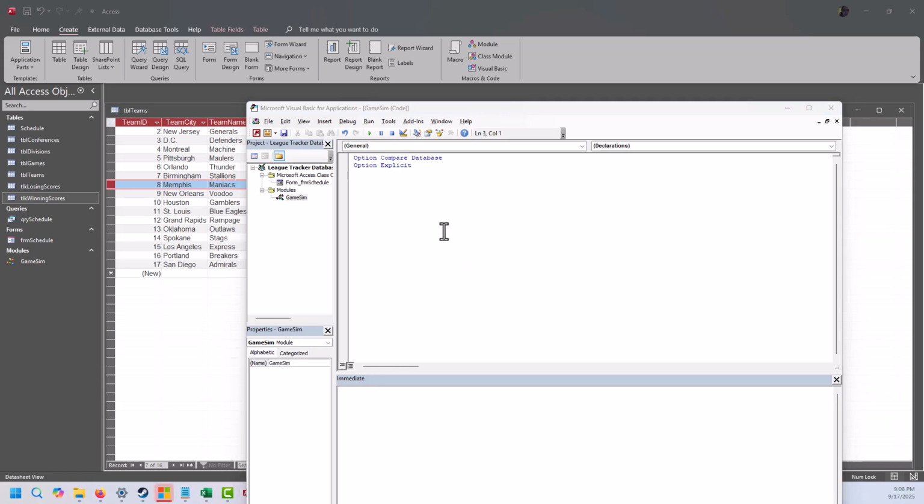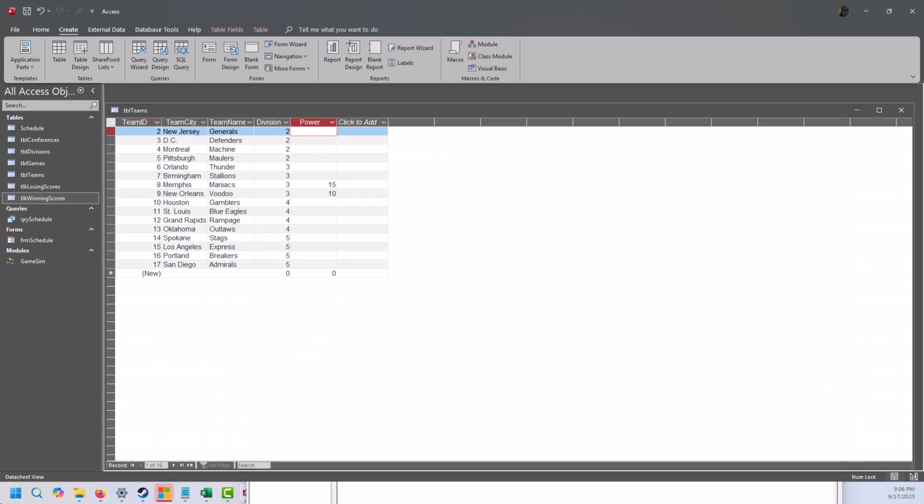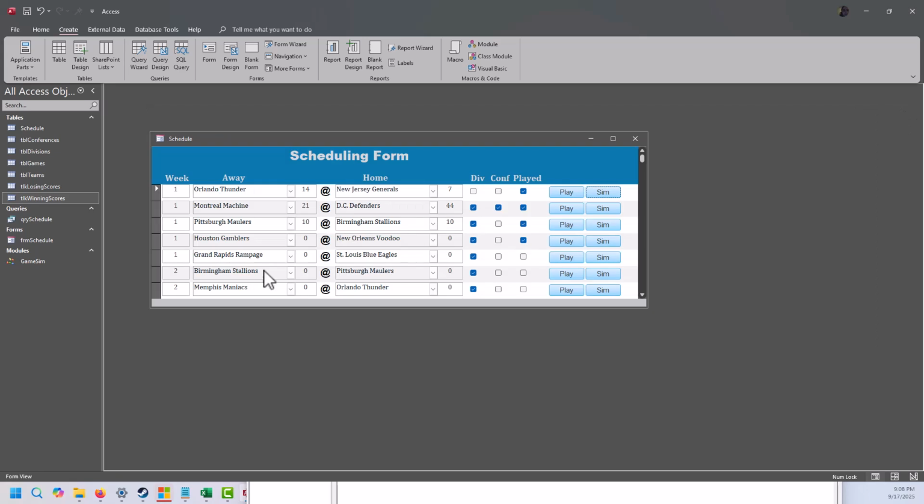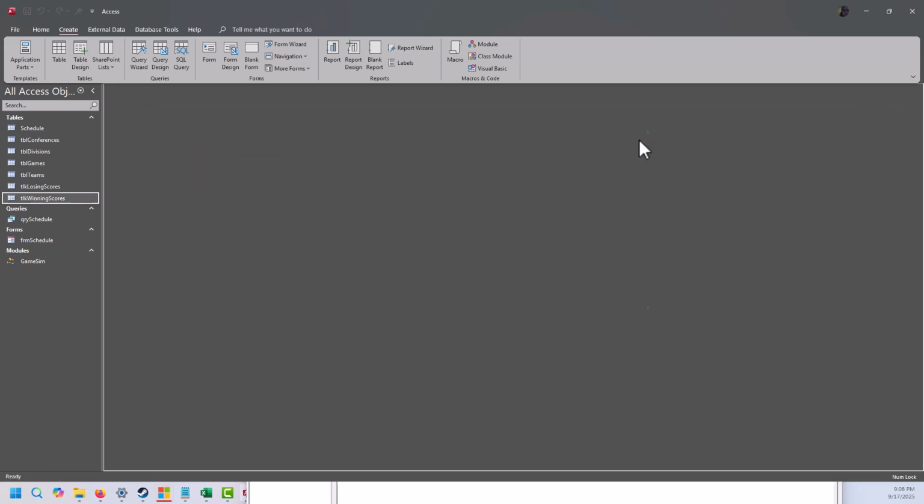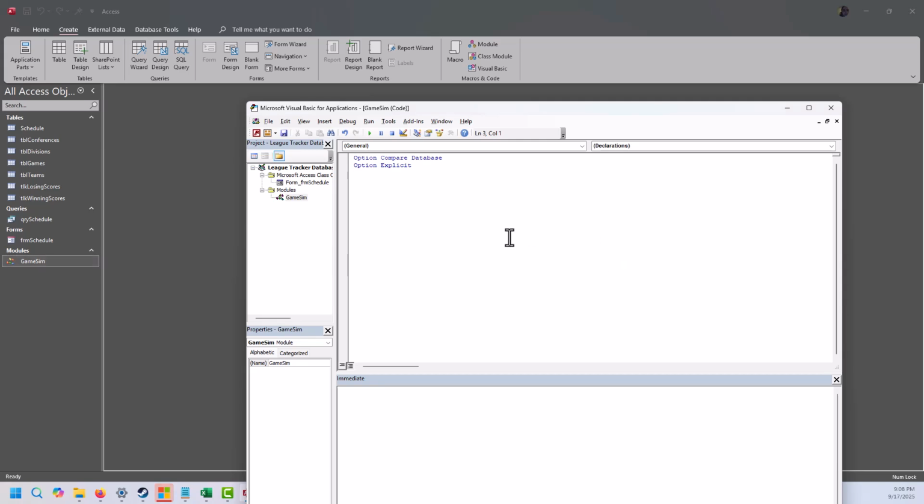So, all right. What we're going to do here? We need a few functions here. Oh, you know what? Put the horse in front of the cart. We need actual power ratings. Okay. Jeez. All right. You know what? I'm just gonna. Oh boy. Okay, that's done. Let's close the scheduling form for now, because we've got to work on this.